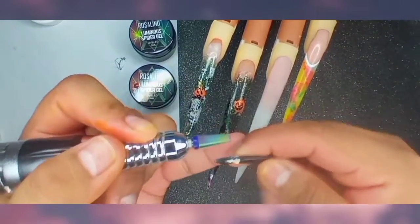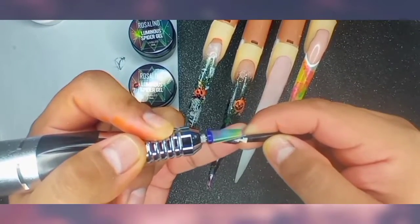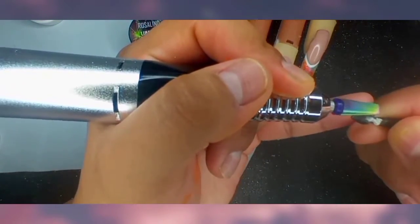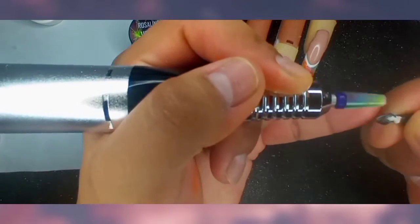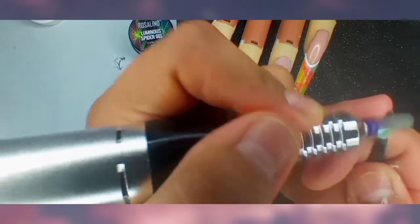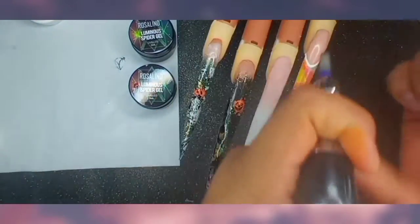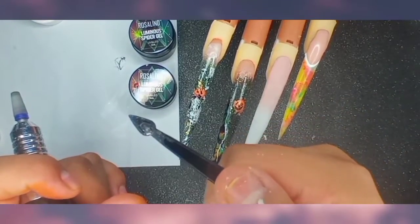Okay, so file it down like you're filing a stiletto. I'm gonna file it right here. See, it is a little more sharper.